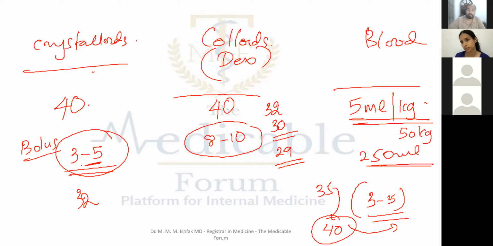That leaking is causing hemoconcentration and rising the PCV, right? So that's why PCV is such an important thing. It is done in the ward in a small machine, but it gives you so much detail that you can identify whether the patient needs blood or colloid or crystalloid, right? So PCV is very, very important.